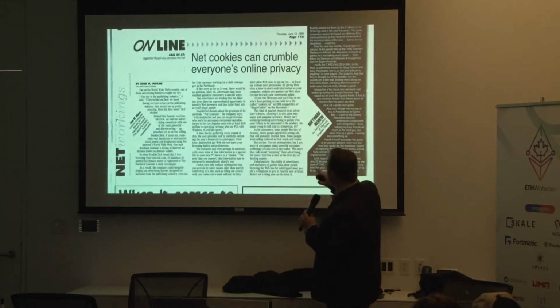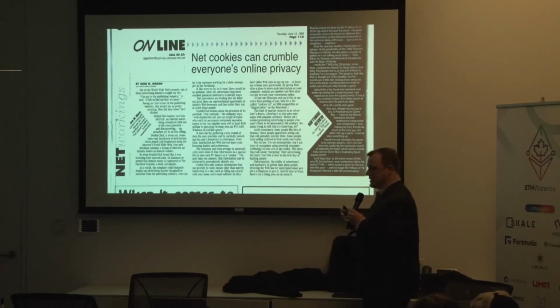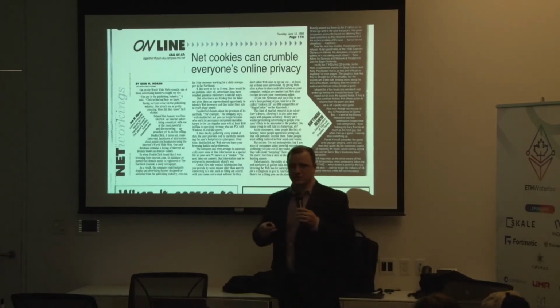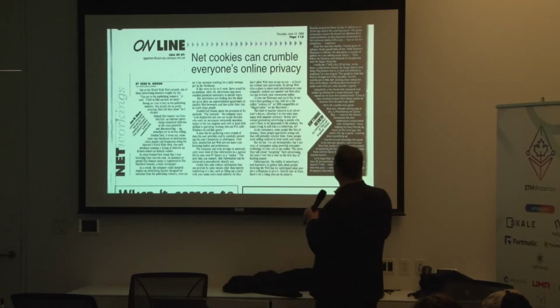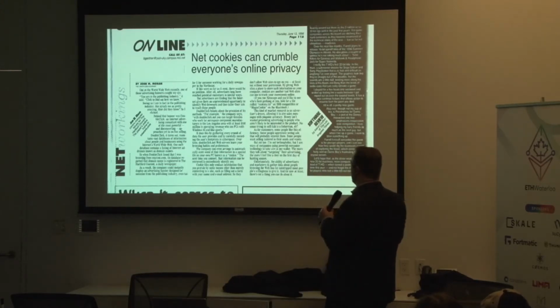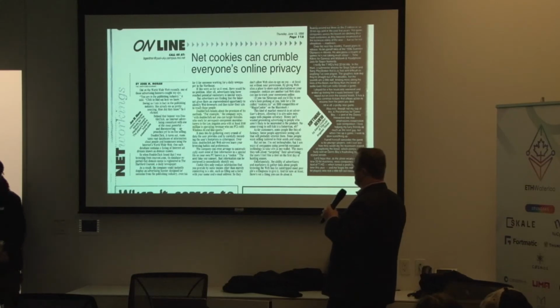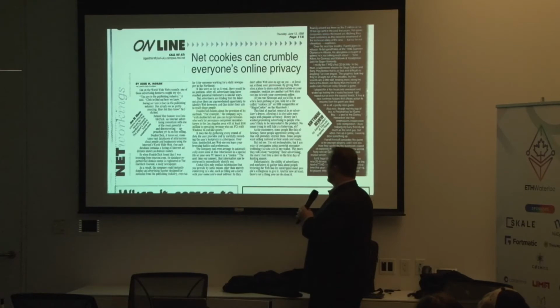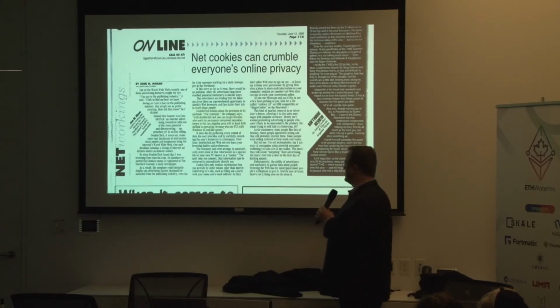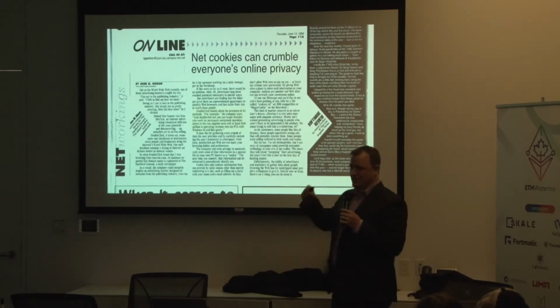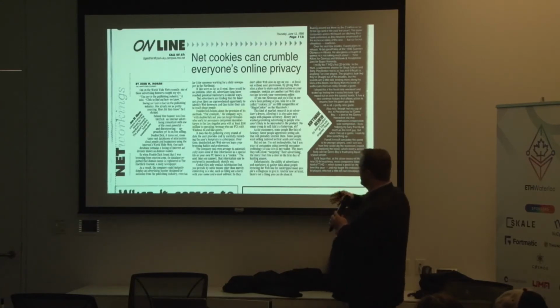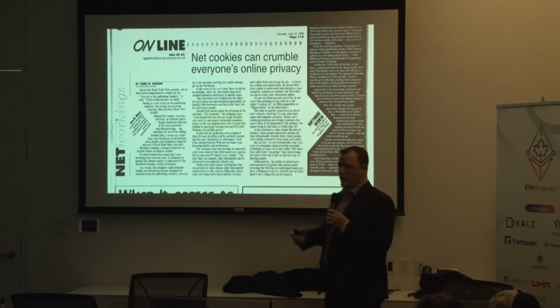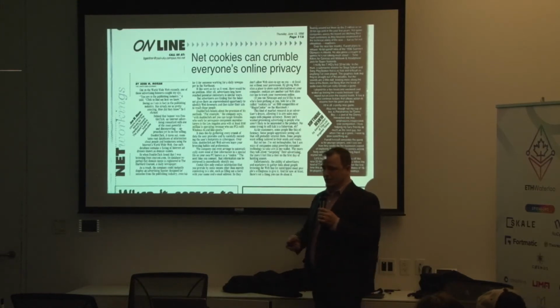And then in 1996, we also started seeing journalists and tech-minded people realize the potential for harm here. This was published on Thursday, June 13th, 1996. This paragraph in particular: DoubleClick boasts about the precision of its methods. For example, the company says, with DoubleClick, you can target females who work in aerospace component manufacturers in the Los Angeles area with at least $100 million in operating revenue who use PCs, Windows 95, and like sports. So in 1996, this was already incredibly granular, and this was still just getting started.